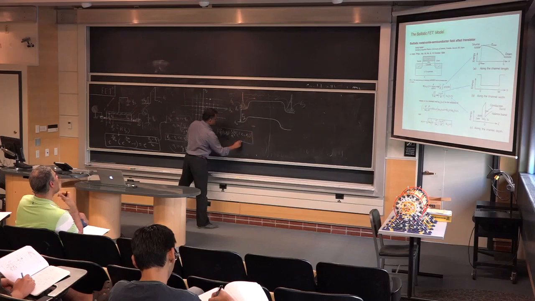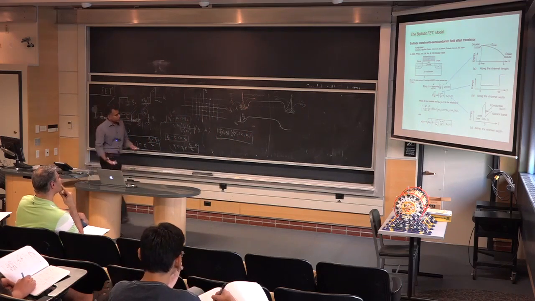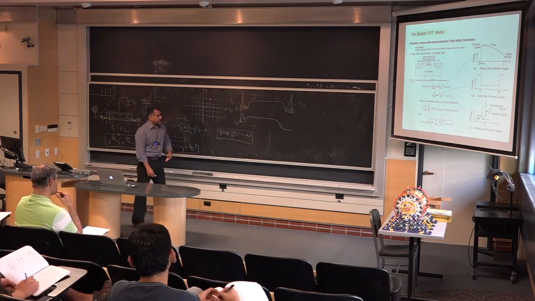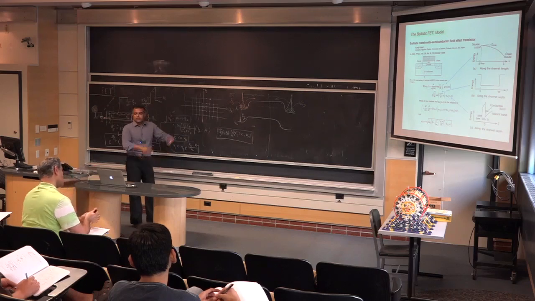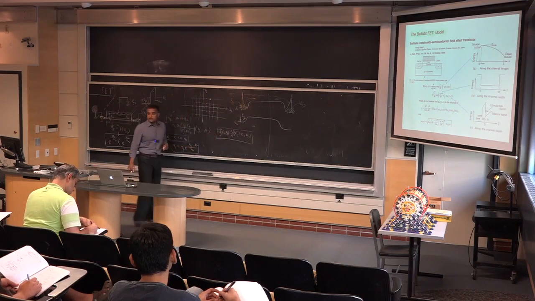Now, this is a very important result from solid state or condensed matter physics. That if you know the band structure of any material, not necessarily semiconductor, you can have a metal, you can have a topological insulator, whatever. I mean, it doesn't matter. If you know the band structure, here's the group velocity. That's kind of an interesting thing.